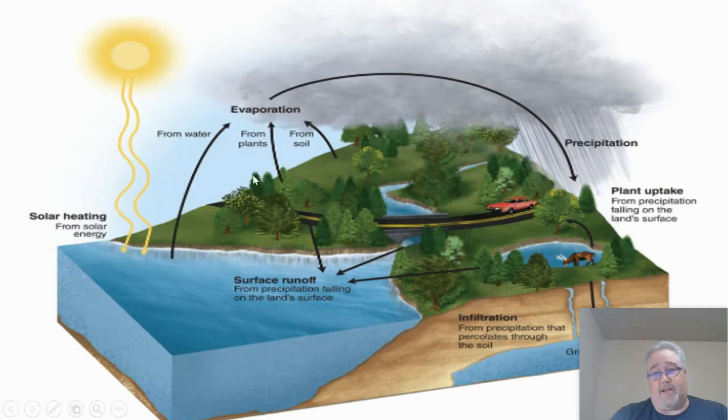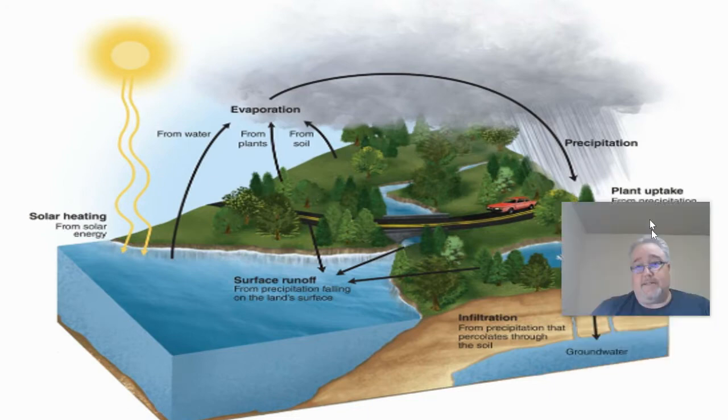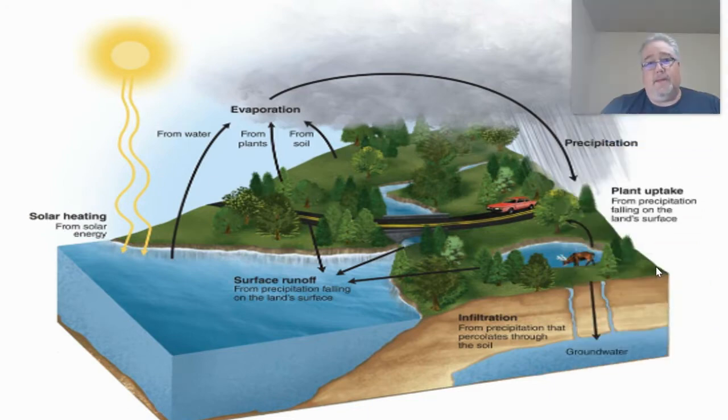All right, so now for the cycle itself, I'm going to move myself up here a little bit for this one. Okay, so the water cycle, in order to understand it, there is some terminology that we have to know. I think we're familiar with some of these terms, but as I go through this, I'm going to explain the vocab as I go. But the water cycle is all driven by the sun. If we don't have the sun, then we don't have a water cycle. It's pretty important because it's what heats the earth.